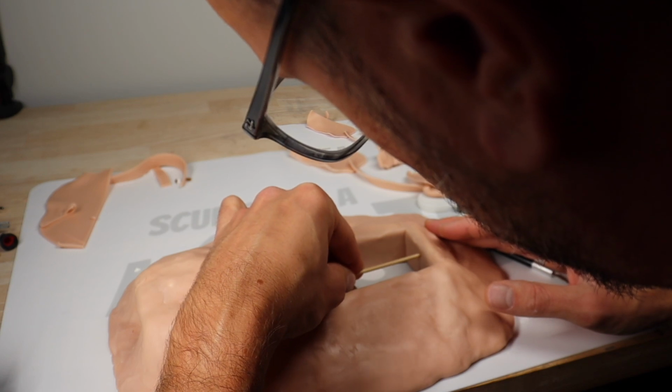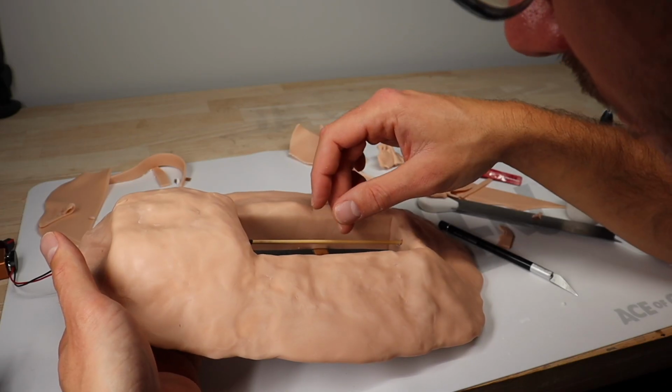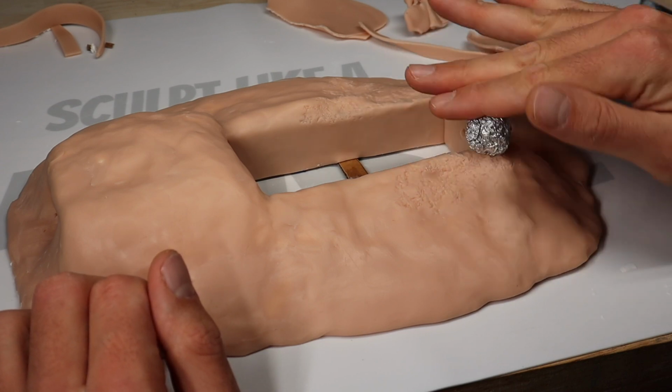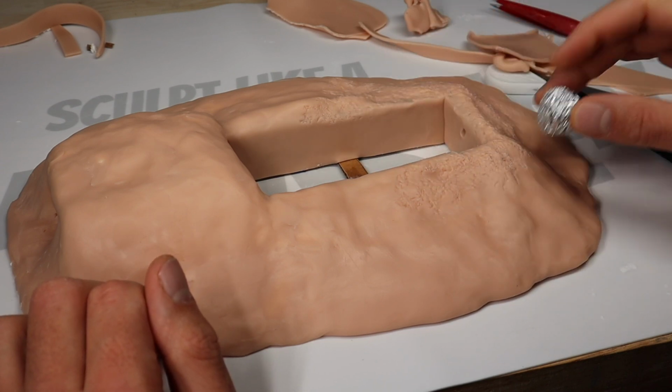Now I'm going to create a little dent where the skewer is going to go into so that it doesn't move around. Now using a ball of aluminum foil, I'm going to start texturing the entire surface.